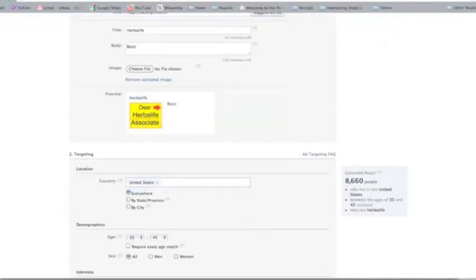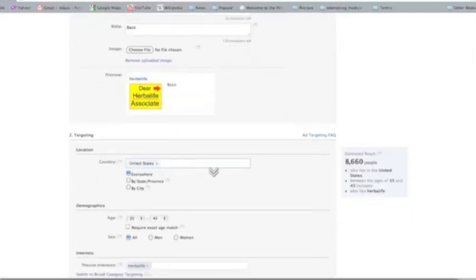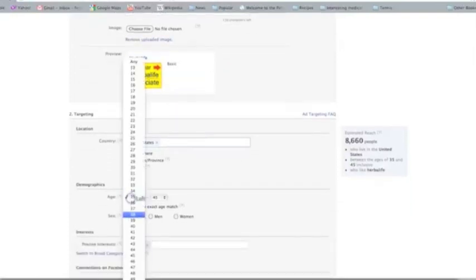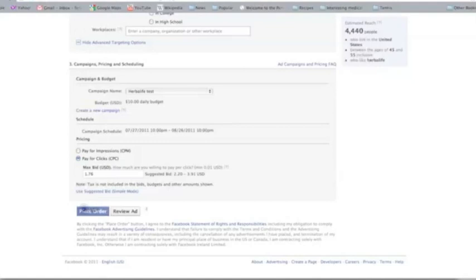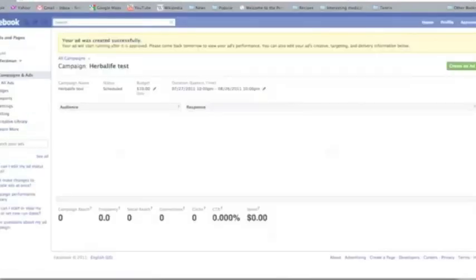And when you want to split test it, all I would do here is maybe change the title or maybe change the copy. Usually I don't change the copy though, just change the image to something else. Or in our case, I would just change the age, right? So I would just go to, let's say 45 to 55. And then I would just scroll right back down, place the order. And you see the suggested bid actually change and the amount of people change. But again, you're just going to change that accordingly to what you're building. And now, see, we have that right away.